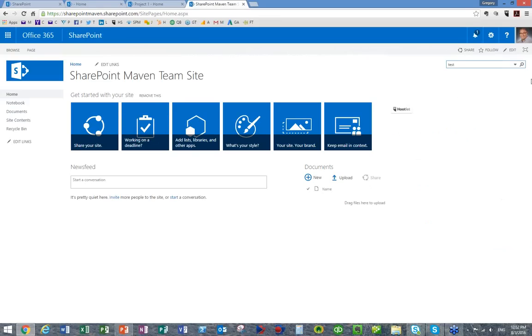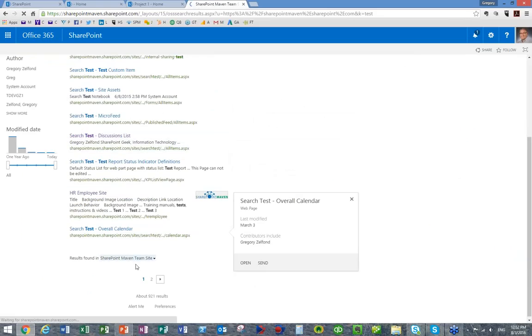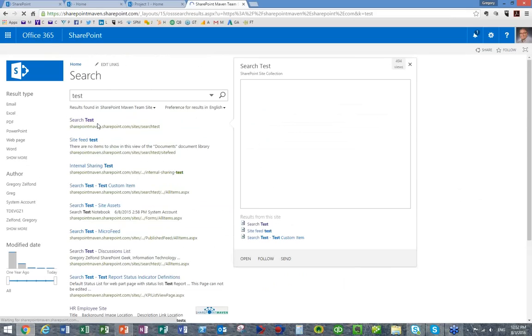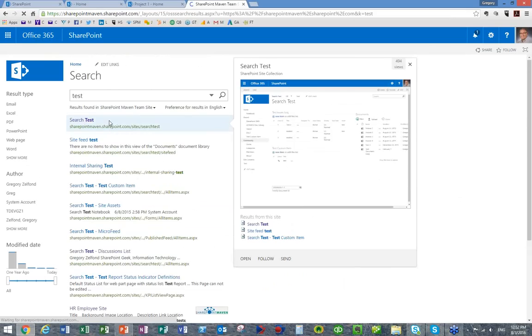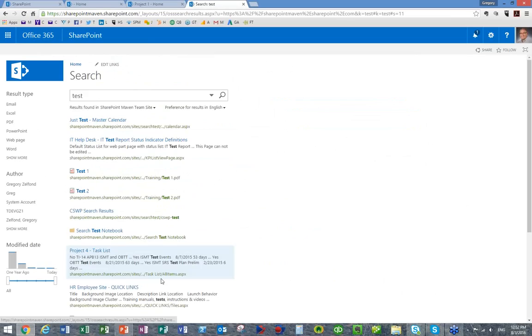I'm just going to type in the keyword, and let's see what it finds. And it finds a lot of junk. I typed in the word test, but maybe I was just looking for a document, but look, it gives me all these different results. I don't even know what it is. It doesn't look like a document. It's probably just a complete site that has the word test. Anything that contains the word test, whether it's a document or a folder, it just returns to me.